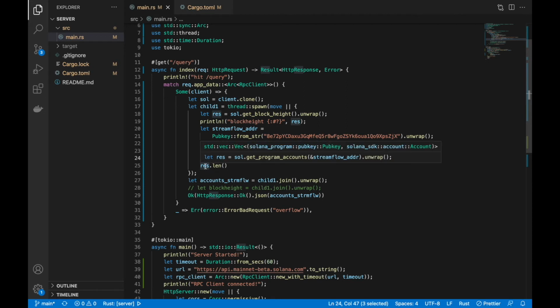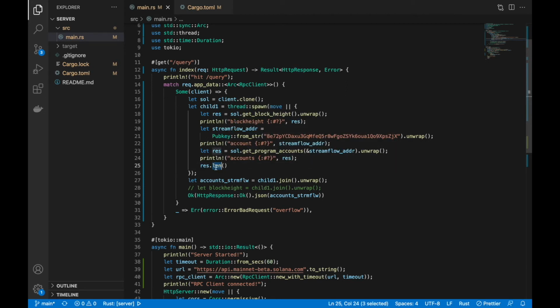And then we are simply just counting the amount of them. That allows us to see how many streams have been opened, because essentially whenever you open a stream in Streamflow, the contract will generate one of these program-derived addresses, and that'll essentially let us know that this is a new stream. Anyway, that number will be returned to us in JSON in the browser.